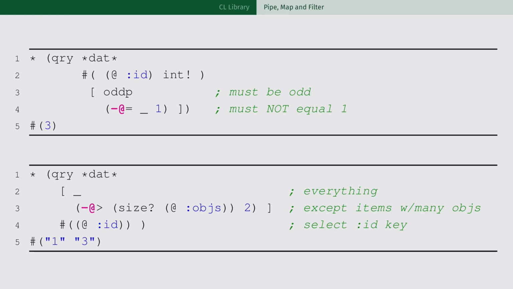Which this to me covers a lot of the cases that you frequently encounter. If it's not satisfied, you can use any common Lisp expression that you want, and the underscore will be the current value. So you can use Boolean operators, for instance. Or you can call your own functions from your own library, provided you have made it available to the runtime.